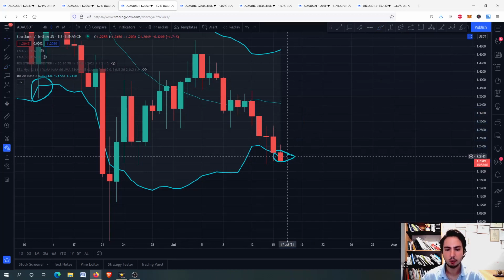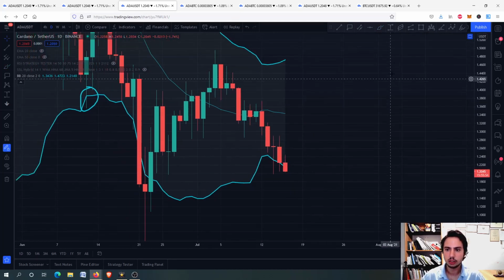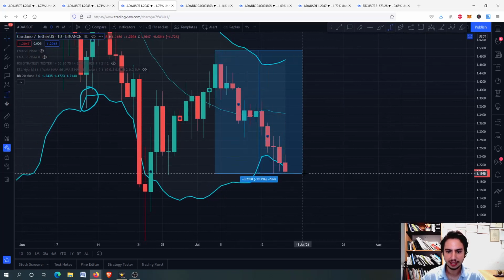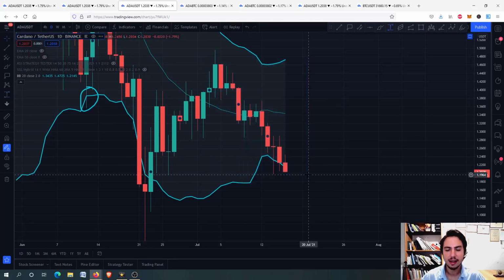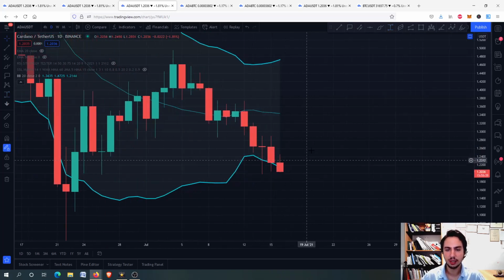And we have a swing high. However, this doesn't happen in a very bearish market, and now we are experiencing a very bearish market. You can see that we dropped down from this top right here, let's say, guys, all the way down 20%. That's a very huge decrease right there. And you can see that I believe soon we might have a swing high. However, guys, for now, you don't want to do anything with Cardano.